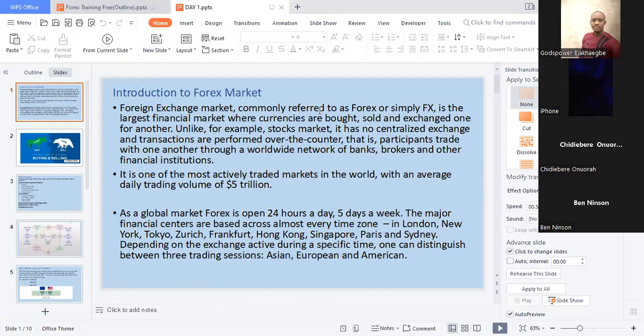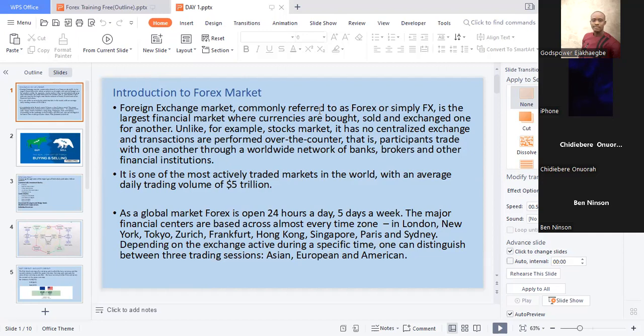Like for instance, I placed a withdrawal today on my Hot Forex account and I got a certain amount. I exchanged dollar to naira. That's actually what Forex is. You are exchanging foreign currencies. When I say exchanging foreign currencies, I'm not saying that you are going around with dollars. No, you trade it.